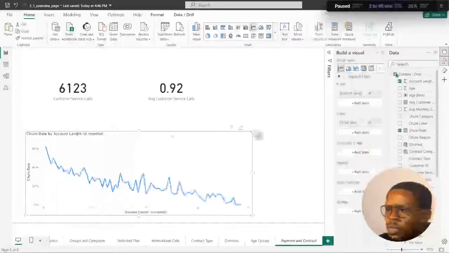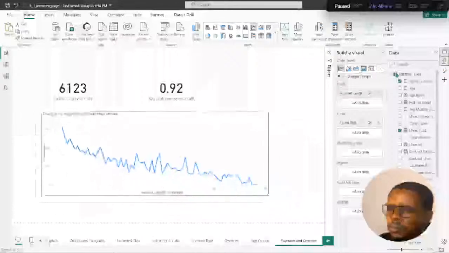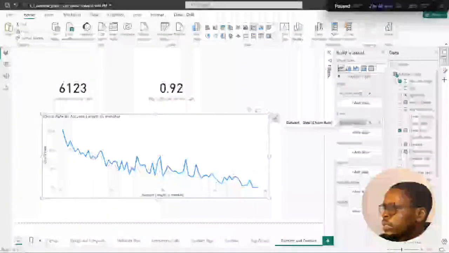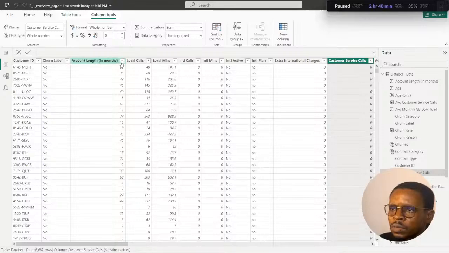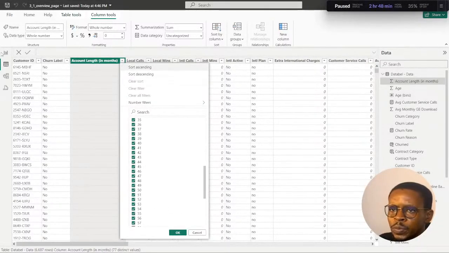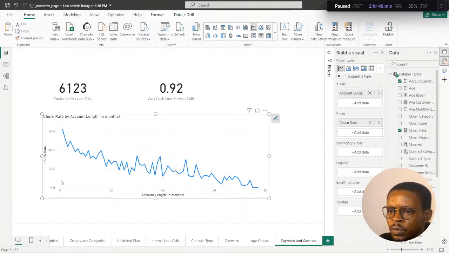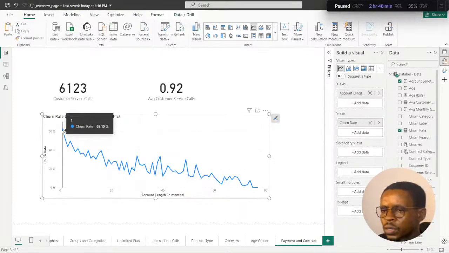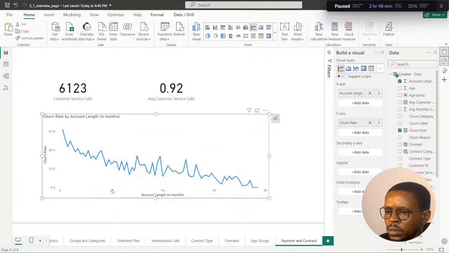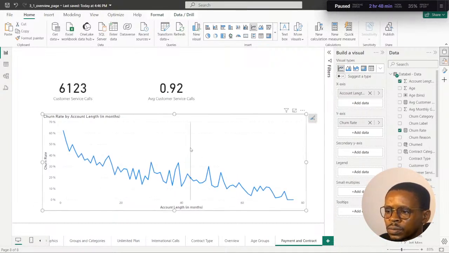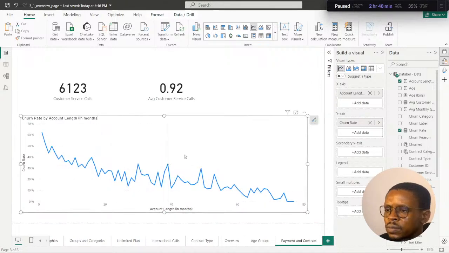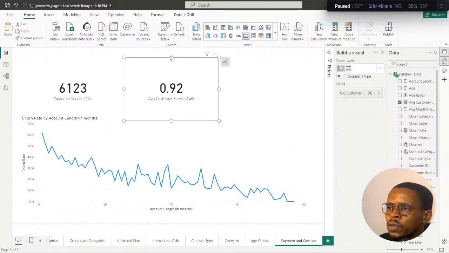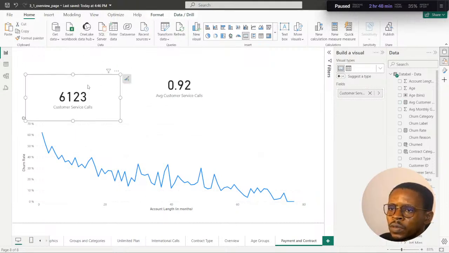So this is the churn rate by account length. When you look at it, we only have the churn rate selected and the account length. The account length is just giving us the number of months the customers have been with data label. It's pretty straightforward. As you can see, some of them have 0 months and 60% churn. Probably there was no customer during that period of time. And some customers have been with data label for 20 months, 40 months, 60 months, and so on. I'll just make that wider so it makes sense. We'll probably still be formatting and arranging it pretty well later as we move along.